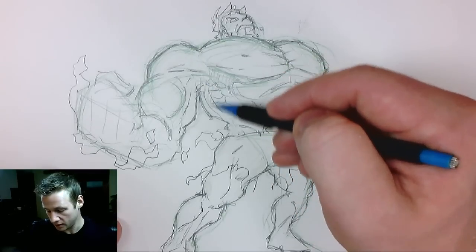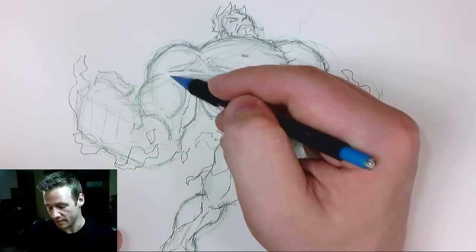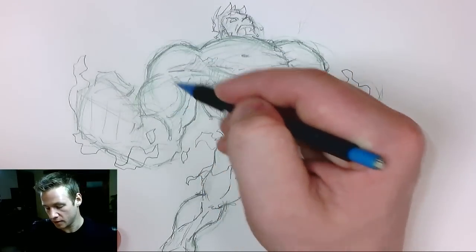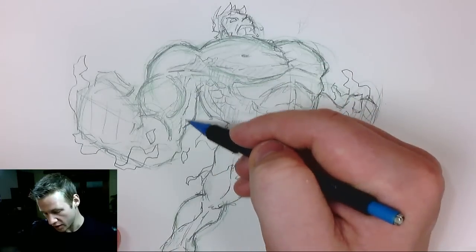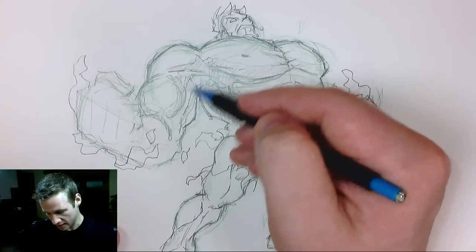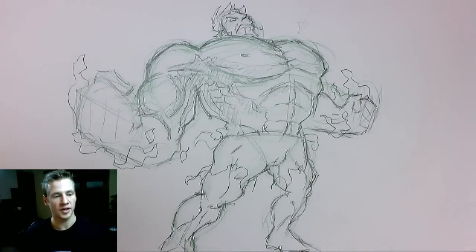Under here quite a bit. Now we'll get to that a bit later, but I just wanted to let you know that I'm going to be doing that, and that will help emphasize the shape. But otherwise, for now, I'm going to be focusing on the lines and trying to get as much detail in as I can.